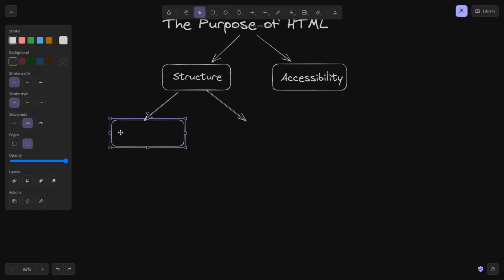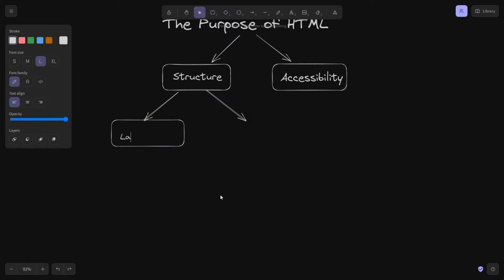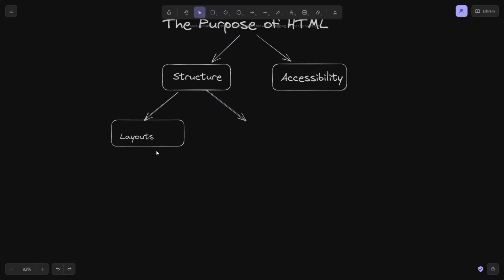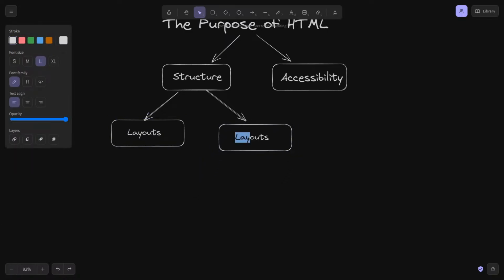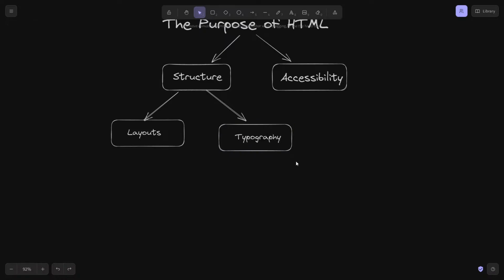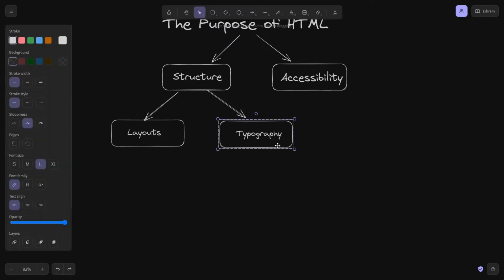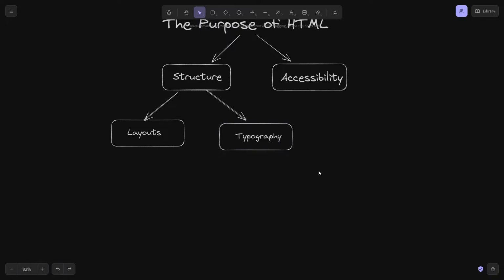One is what we call layouts. Second is what we call typography. And these two are the only things that HTML is concerned about: layouts and typography.